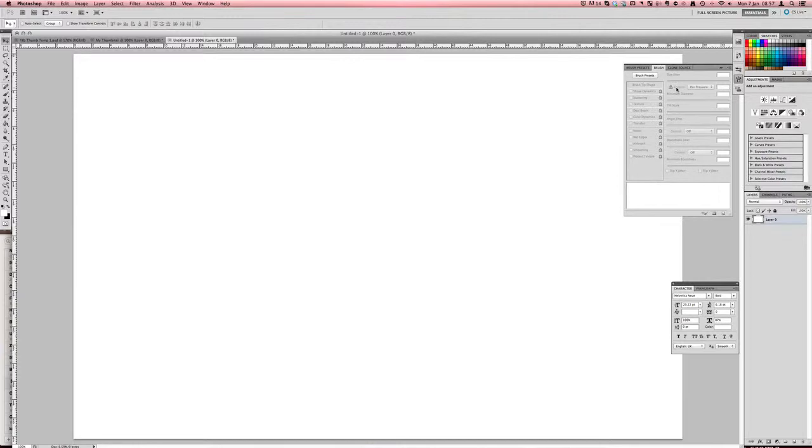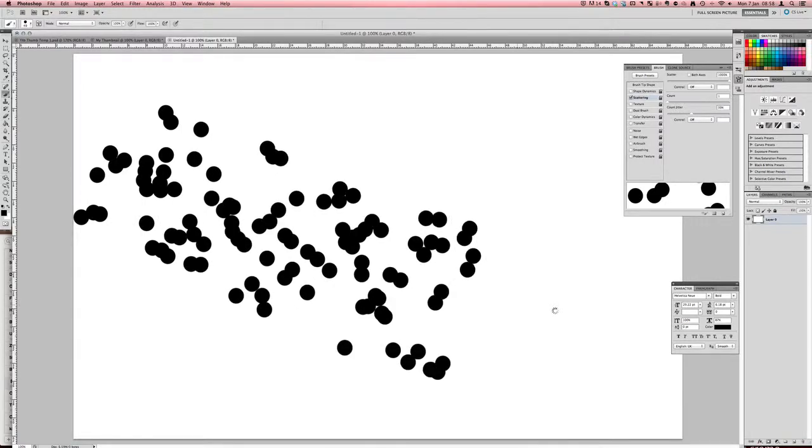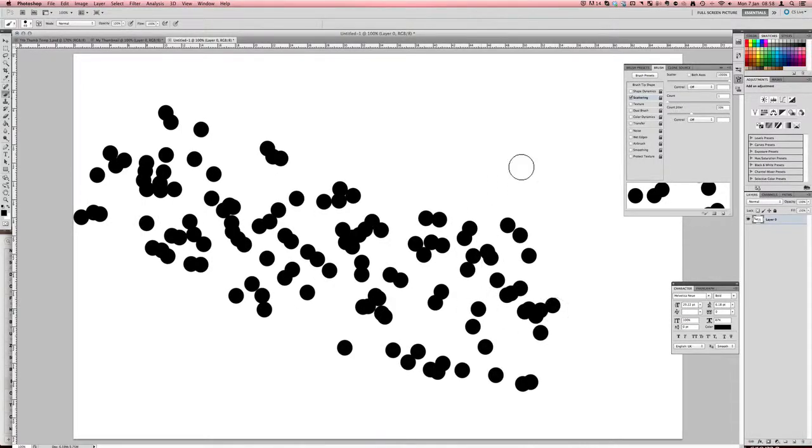Okay, so then if we come back into here, back into the brush tool, that's how you access it. Then we can come into scattering. Now, scattering is definitely one of my favorite effects. You can get some really good stuff with it. So if you have scattering applied, just let me switch back to black. If you have scattering applied, then you can do a stroke and get this sort of nice spotty effect all around it, just in random positions. So this is a really cool sort of thing to do. Again, you can see the preview down in the bottom here, and then you can change the amount that it scatters and all sorts of awesome things within this.